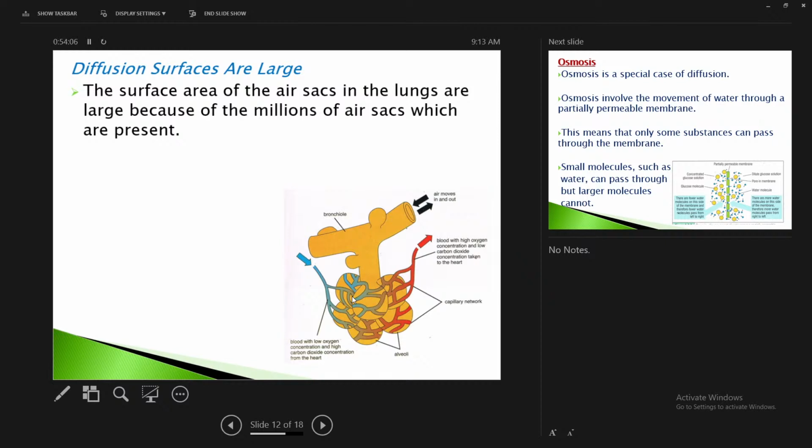So the larger the surface where diffusion is taking place, the faster you will have that process known as gaseous exchange, where the human body diffuses oxygen into the blood cells or blood vessels and diffuses carbon dioxide out. So those three adaptations all speed up how fast diffusion takes place within any particular body.